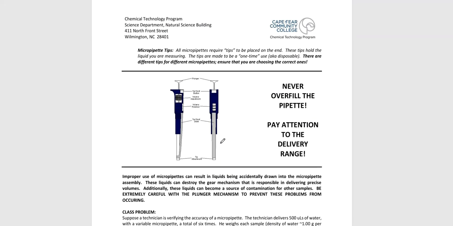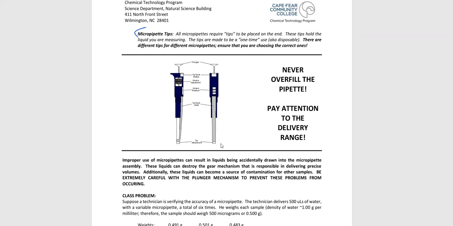All right. Next up are micropipette tips. We talked about these as well. Again, one size does not fit all. Alert, alert, alert. That is a problem, and you've got to get used to it. So you've got to make sure that you're picking the right tips with the right micropipetters. If not, it's going to be a disaster.